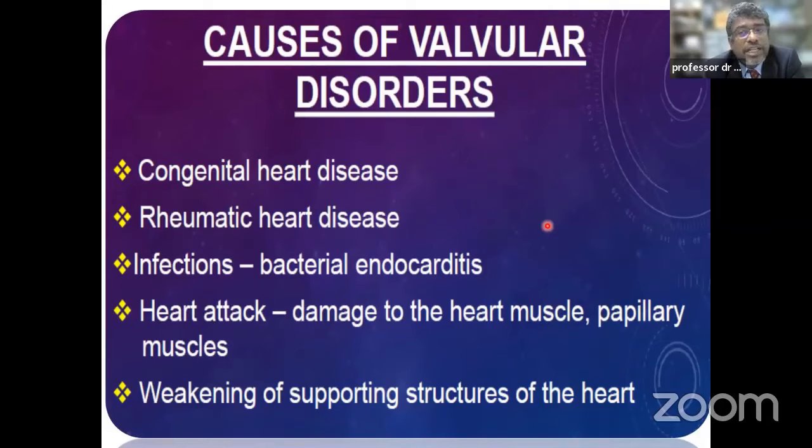There may be infections like bacterial endocarditis, and bacterial endocarditis may also cause valve disorder. And there may be a heart attack, that is damage to the heart muscle and papillary muscle. Due to a heart attack, if there is damage to the heart muscle or the papillary muscle, there may be regurgitant type lesions, especially mitral regurgitation. And there may be weakening of the supporting structures of the heart that lead to the development of valvular lesions.